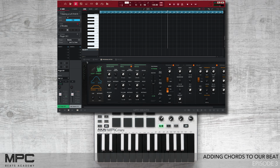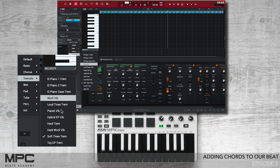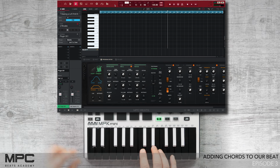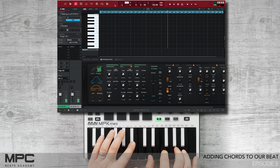Now let's go to our presets in our inspector and go down to Tremolo and Soft Tines Trem. That's the preset that we're using. Now we can play this from our MPK Mini. Now you can hear the sound has a lot of texture that really fits the mood.